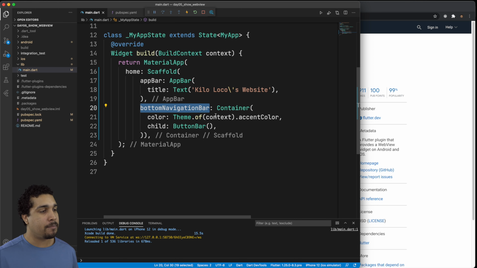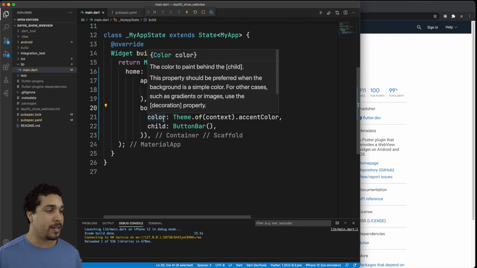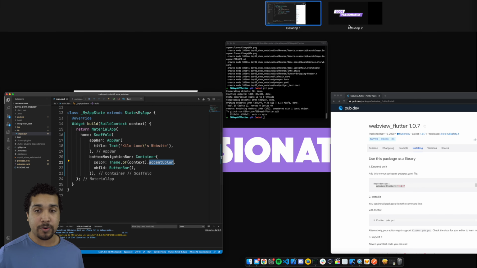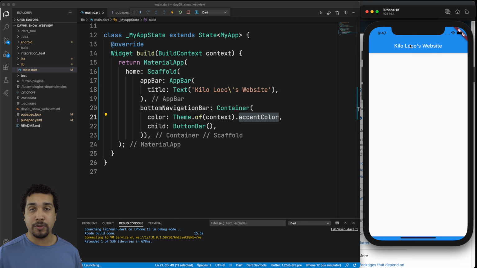And then we have the bottom navigation bar, which we're going to wrap. We're going to have it be a container. This is so that we can control the color of our bottom bar, and it's going to be the accent color. If you might have noticed when you start up an app on Flutter, it's blue, right? Like if I show it to you right here, we have this blue bar up here at the top. And when we use the theme, then we're going to make that consistent. So whatever the color is up here is going to show down here. I could have done blue, but it's better to just work with accent colors so everything stays consistent with the theming. Now, as you can see, it's just an empty container down here.